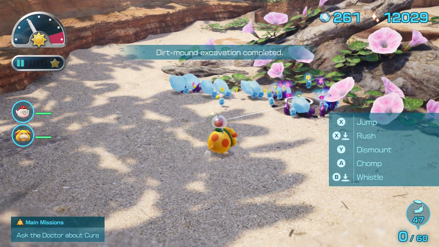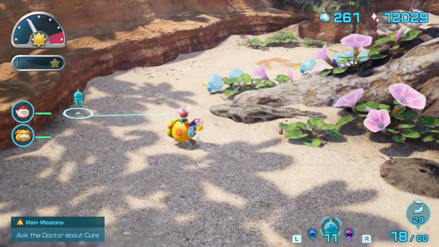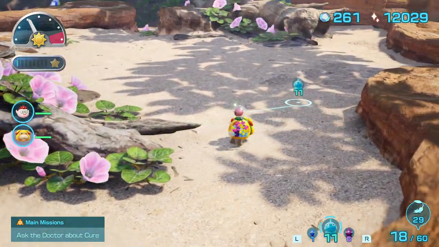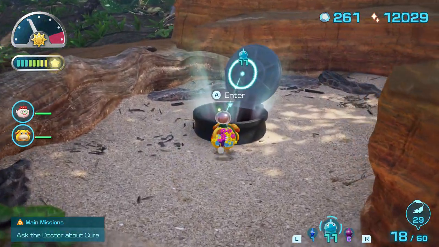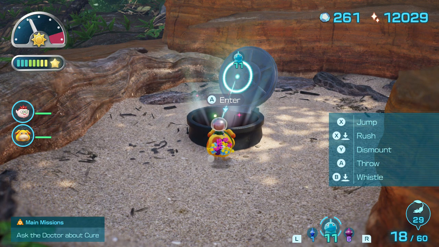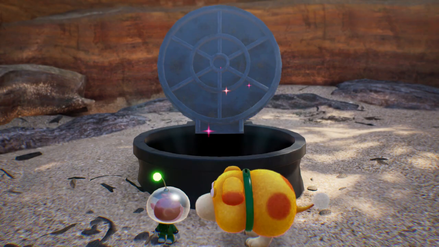Nice. More stuff. I'm gonna accompany them back. Well, technically I don't need to. But I should wait until it informs me that everything has been transported off. Otherwise it'll just lie around and we'll have to go back and pick it up. That'll be annoying. Okay, they have transported these things. Treasure collected. Okay, fine. In we go.